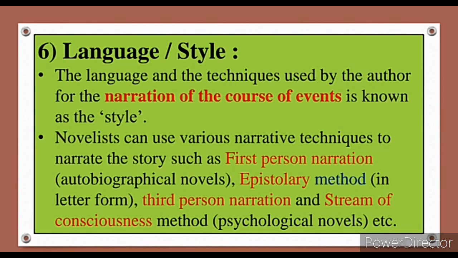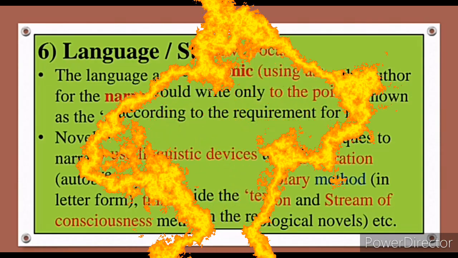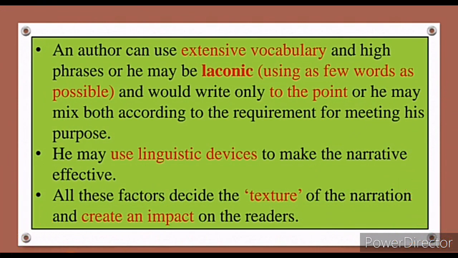If it is an epistolary novel, then the writer uses, we all know, a letter form, and he uses third person, or the stream of consciousness technique. These all are the types of novels. So it is the narration technique, I am again repeating, by the writer to present the novel. Next slide, if you would see what here it has been said, an author can use extensive vocabulary.